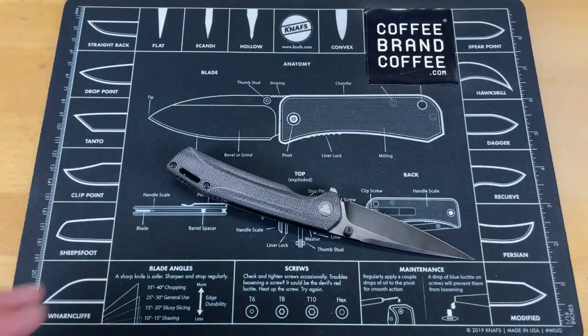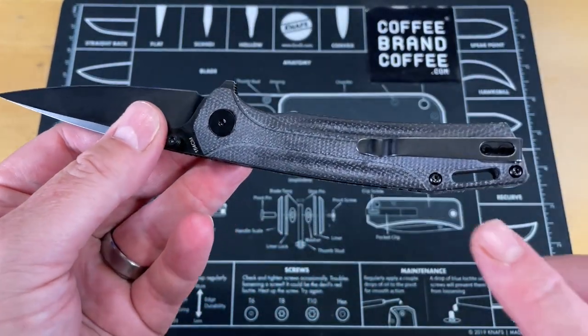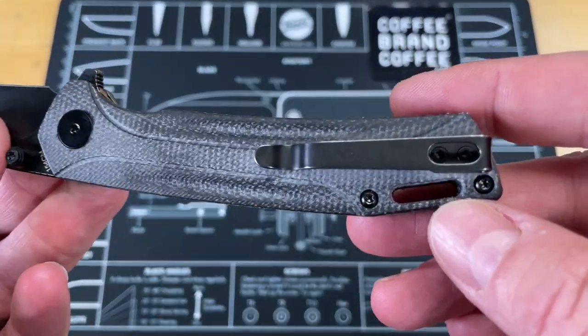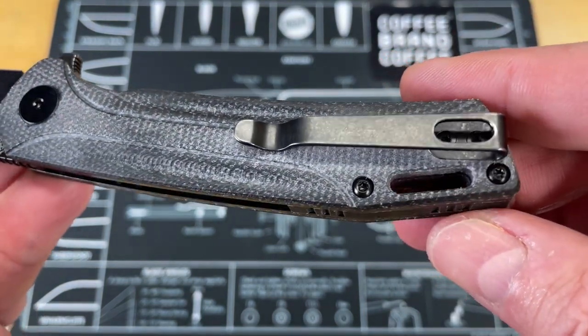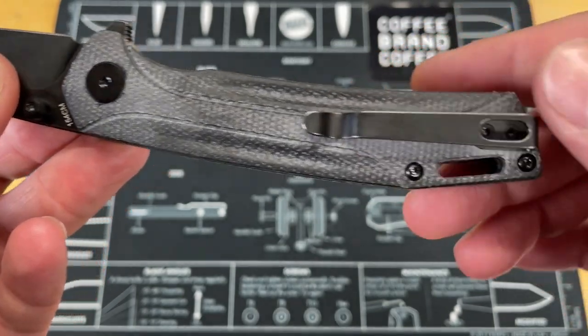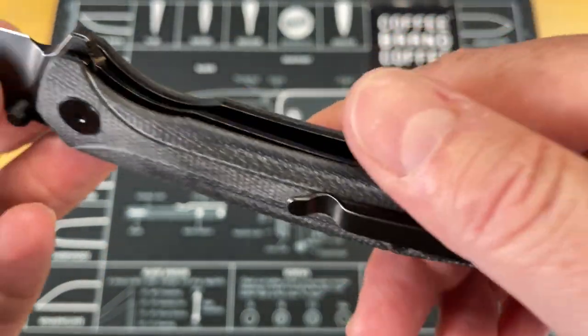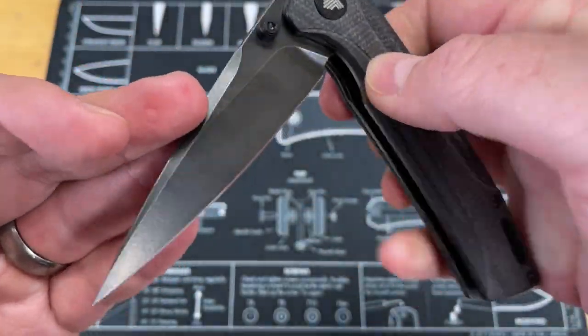So the negative stuff I found on this is minimal. There's only really two things, saving the pocket. We'll go ahead and say it. There's a huge lanyard hole in this. I'm not a fan of that. I wish they had done a pin or something here. If you're into it though, it's pretty broad. You could put some large cordage, almost some eel tape in there.